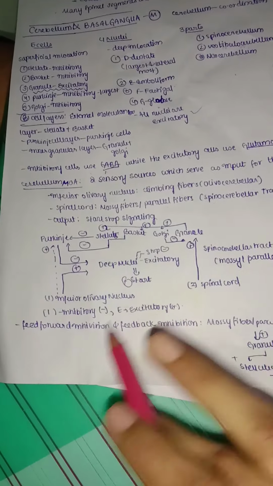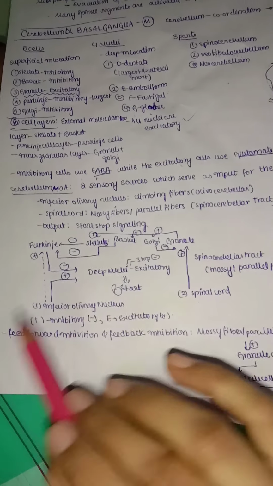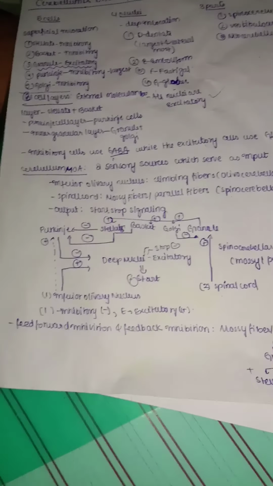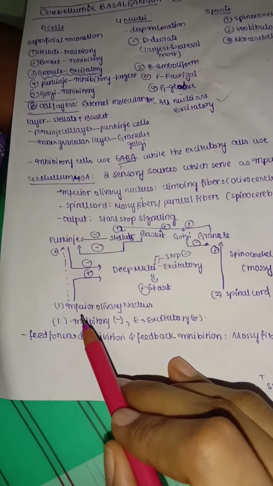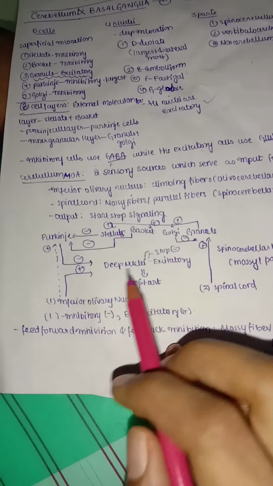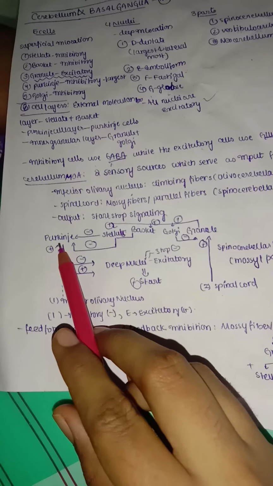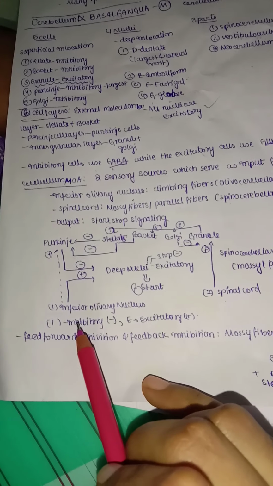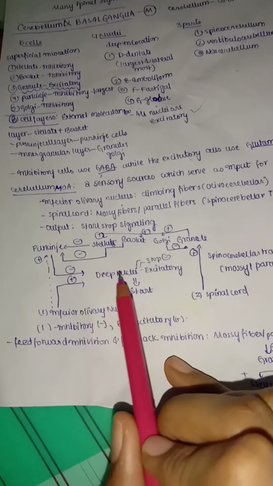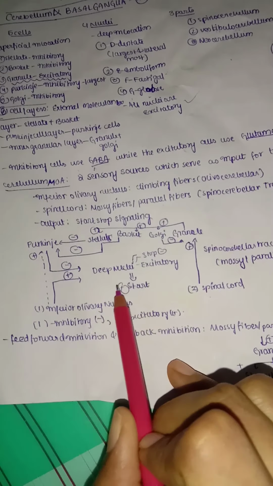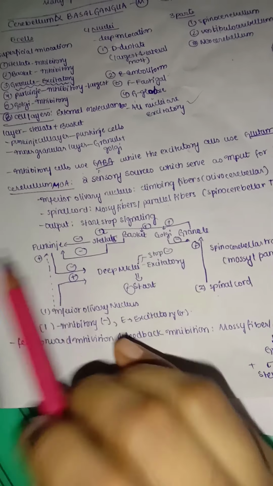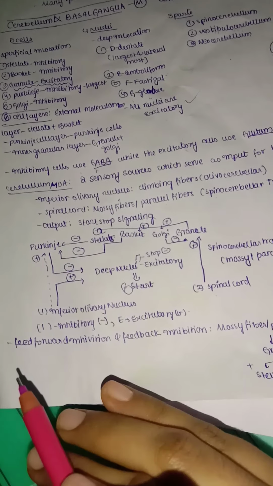So now let us try to understand this. First we'll start at the inferior olivary nucleus because it's an input. From the inferior olivary nucleus you will get a positive signal to the deep nuclei, and you will also get a positive signal to the Purkinje cell. It means the inferior olivary nucleus is exciting both the deep nuclei and also the Purkinje cells. When the deep nuclei is excited, it will start the signaling process, and whenever the inferior olivary nucleus activates the Purkinje cell, it will of course also start the excitatory process.